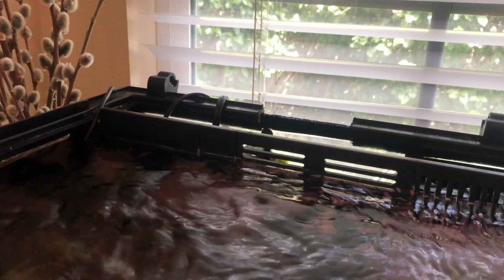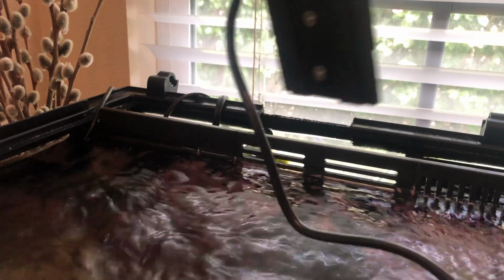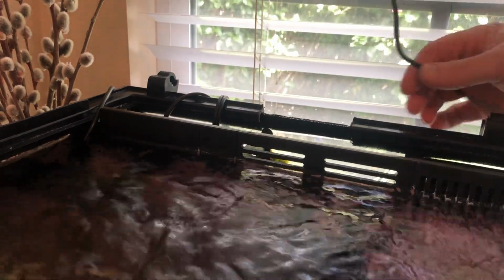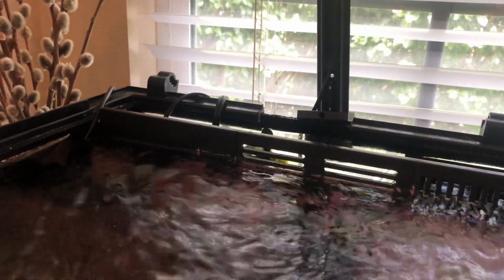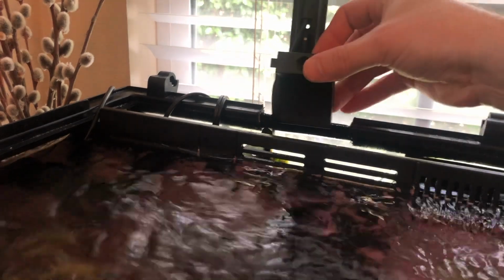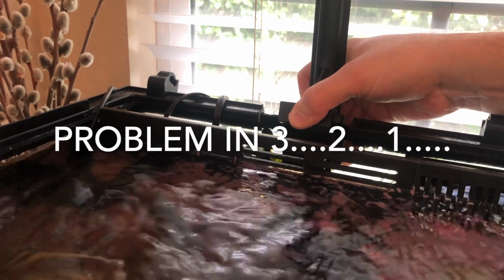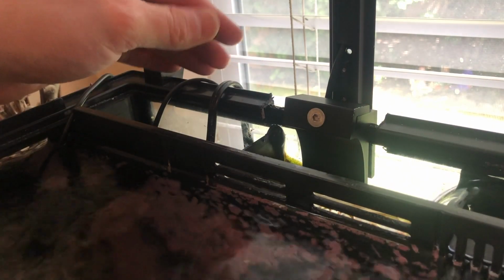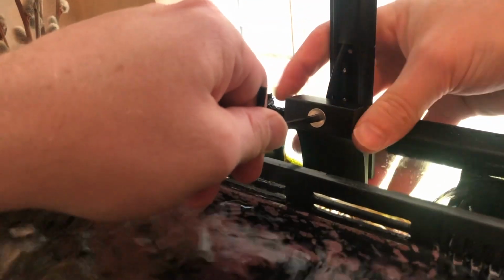The next step is to get it on the tank. The hardware to get it on the tank is just a couple screws onto the mounting bracket. And this goes on the back side. And this is the clamp piece that the screw goes through. As you can tell, it's a little easier to get it on the tank if you start the screw first and then put it on. Then you just tighten it down.